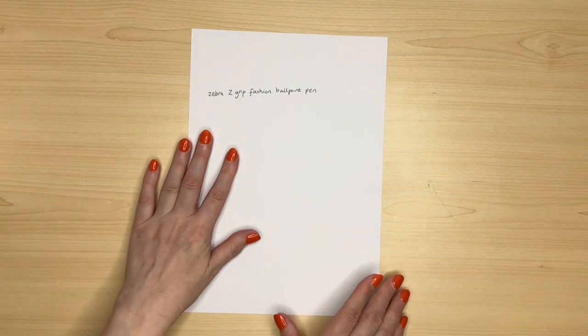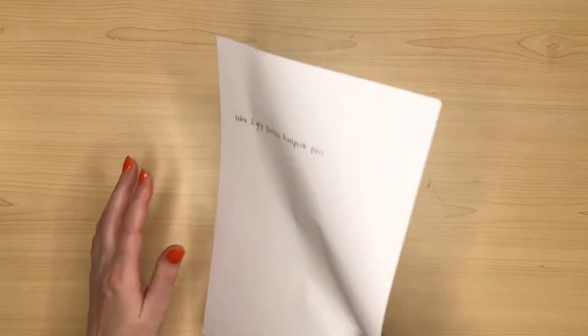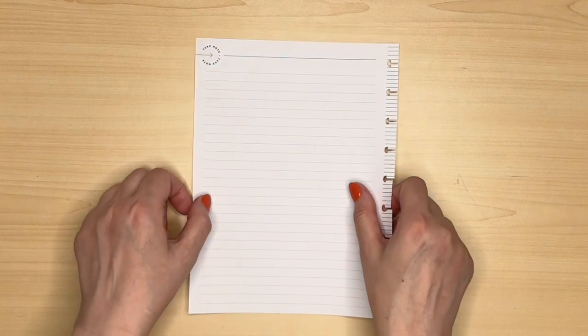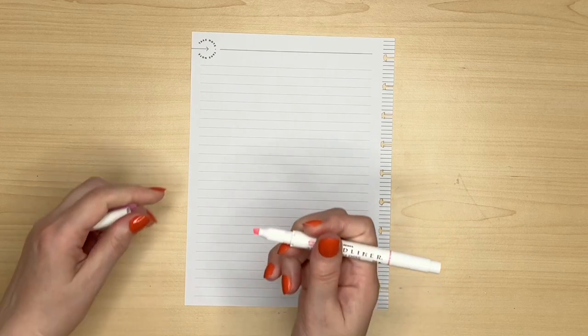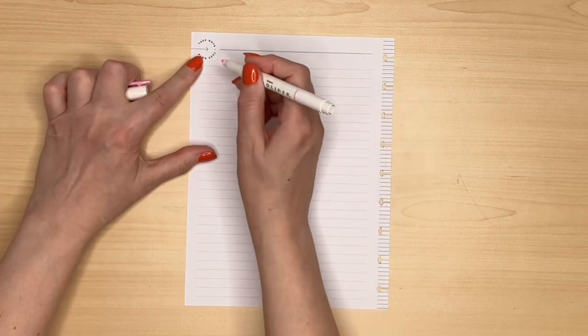I think I will grab some Happy Planner paper. In my last pen test videos I used Happy Notes paper and it really did affect the results. I hadn't realized there was such a difference between the Happy Note paper and the paper in the planners. I had quite a bit of issue with smudging on the Happy Notes paper. So I did say then if I did another pen test video I'd make sure I used actual Happy Planner paper.